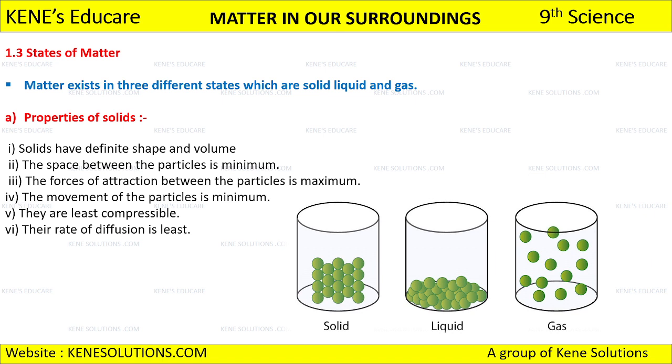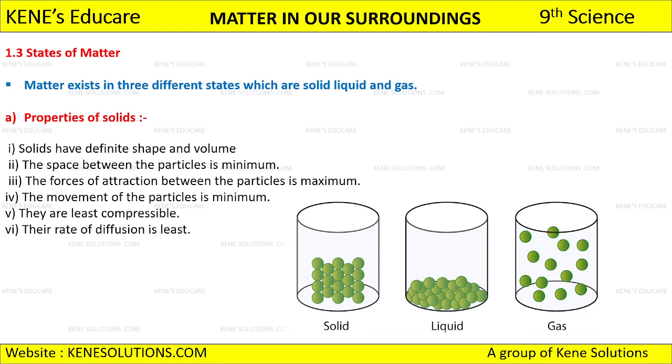Now, when it comes to gases, one of the properties of gas is that it is highly compressible, because of which we have oxygen gas induced in the cylinder. Then we have LPG, the liquefied petroleum gas, which we use at home, in the gas cylinders. In that also a gas has been compressed. So gases are highly compressible, whereas solids are less compressible. We cannot compress them into a cylinder like gas.